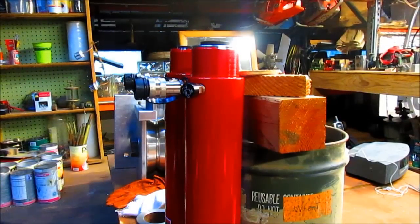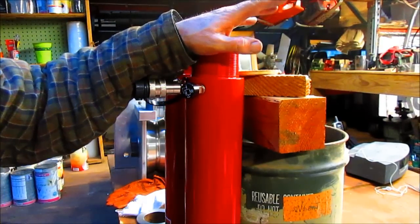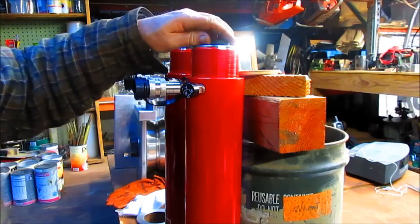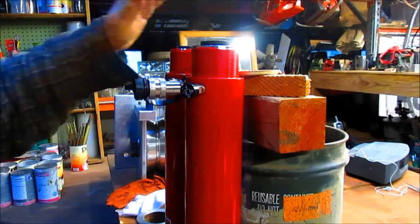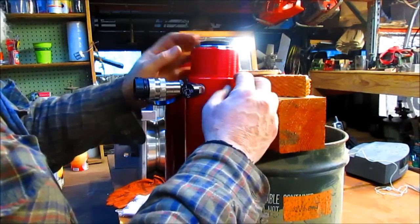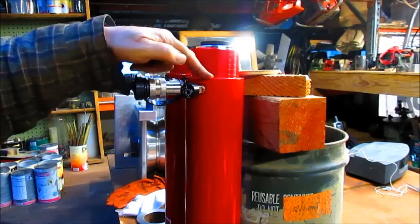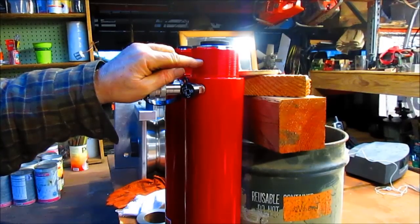Okay, it turns out that these two rams are going to go inside of that big block of steel that we're cutting down once I get the holes drilled out or bored out, because it's going to go out to this size here. And once we get that taken care of, these rams will slide up inside of that sleeve and sit on a seat, exposing maybe this much thread.